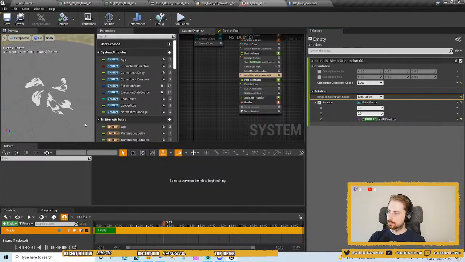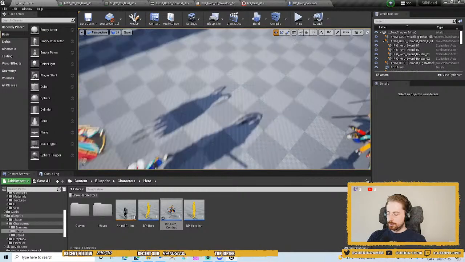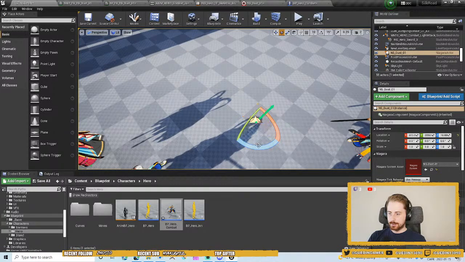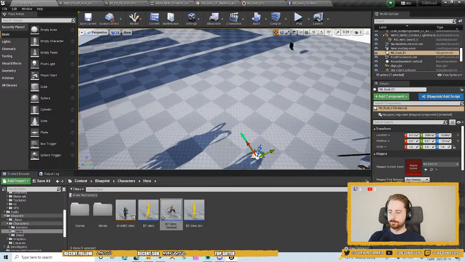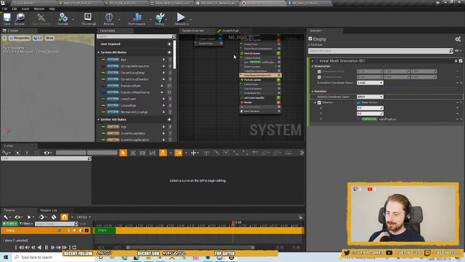No, I think it was mesh. Yeah, I'm guessing that if I'm rotating this, you see, the rotation has some influence on the orientation of the cards for some reason. It's not something I expected.